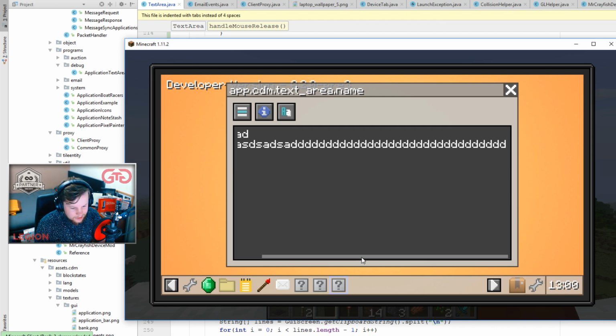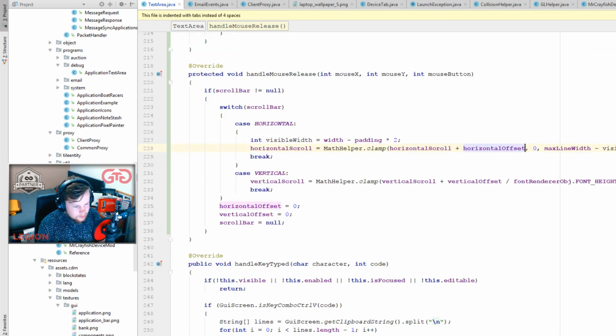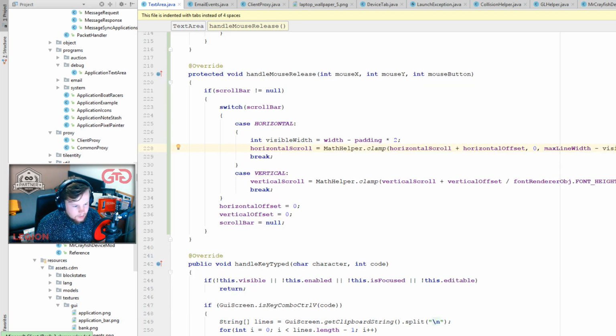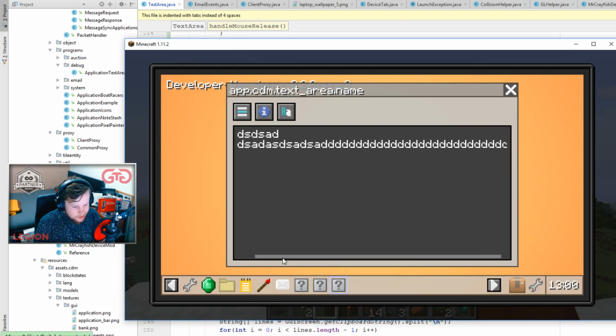Is that what I need to do? Maybe take 1. Why do I have to do that for it to be fixed? And even if I do that, it still goes back.